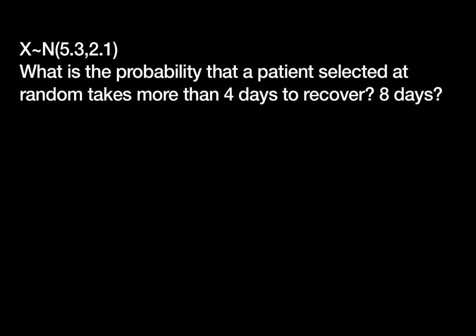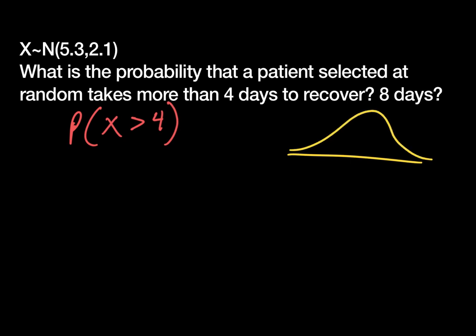You did this. The probability that a patient selected at random takes more than 4 days. There's my probability statement. Draw a picture. X, 5.3, 1, 2, 3 markings, 1, 2, 3 markings. Not a bad idea to throw one of them else on there. So 5.3 minus 2.1 is 3.2. So I can see the scaling. 4 is somewhere here. I'll label it as 4. And then I'm going to shade all the way above because that is what I'm looking for. More than 4.